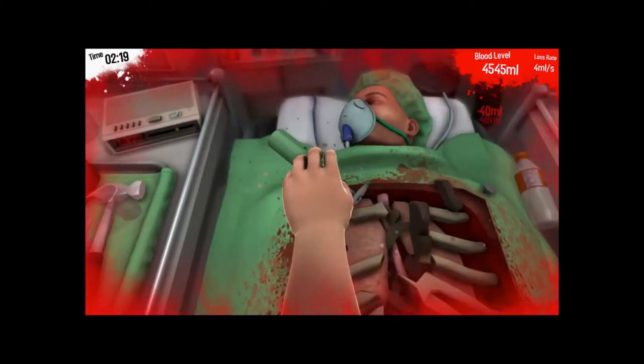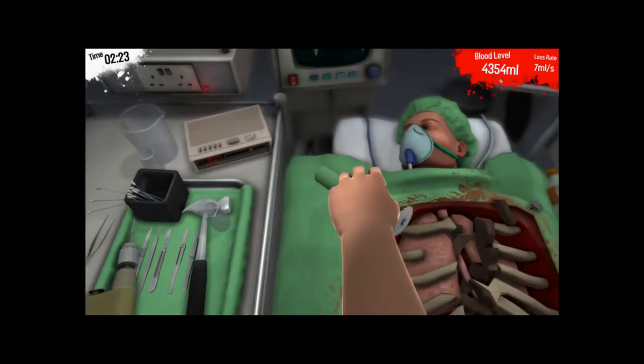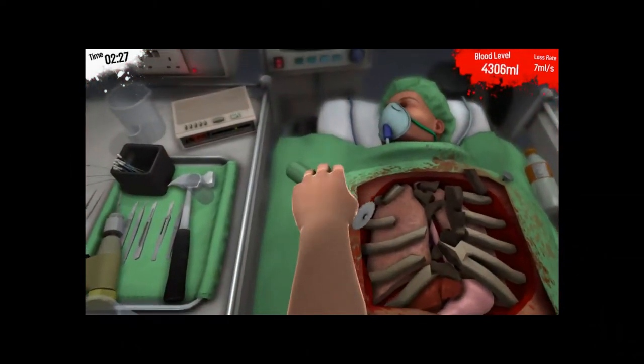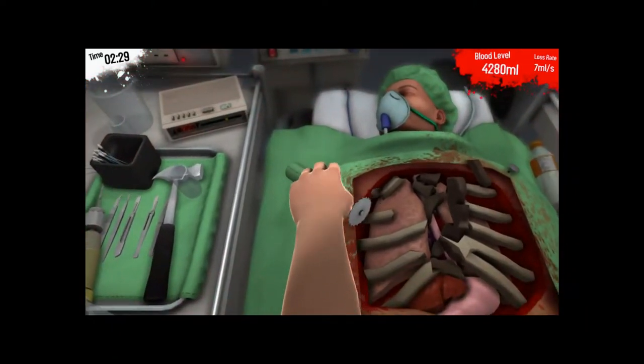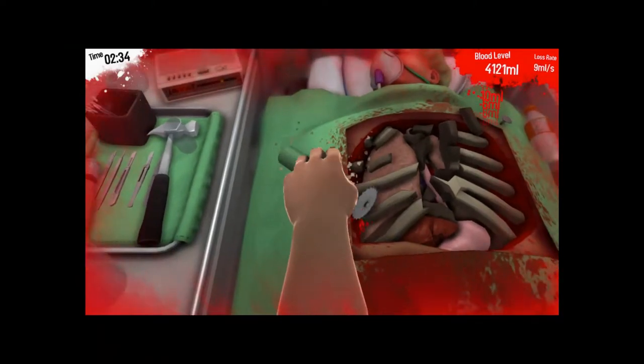That's his, what's that? Is that his sternum? Yeah. That's in the middle. Yeah. That's that gone. And we've got... There's one rib. Ribs? Come on!